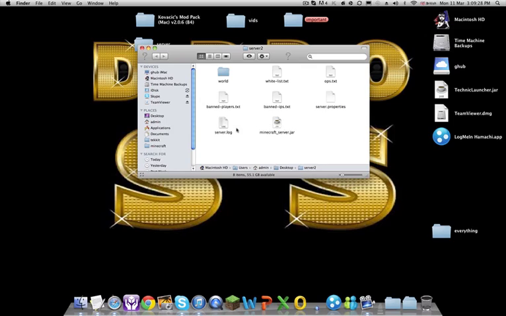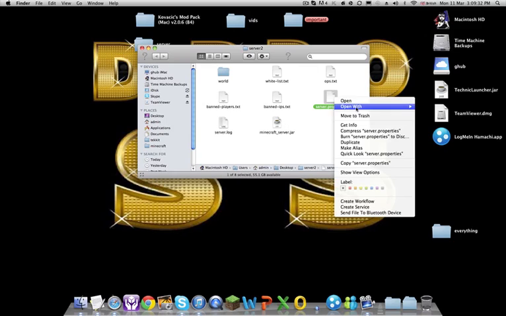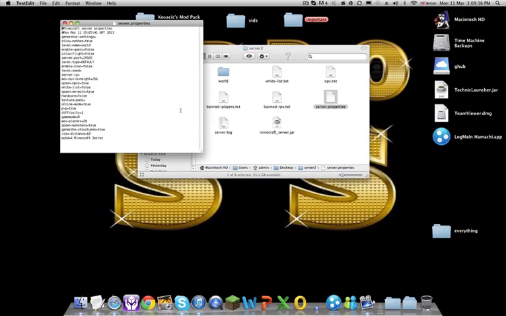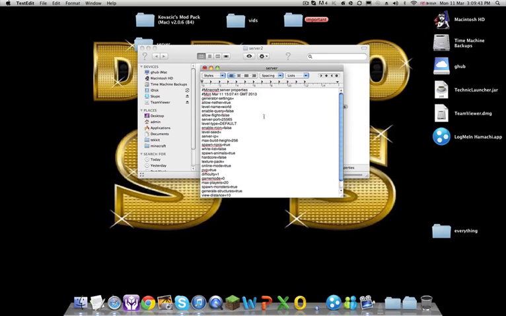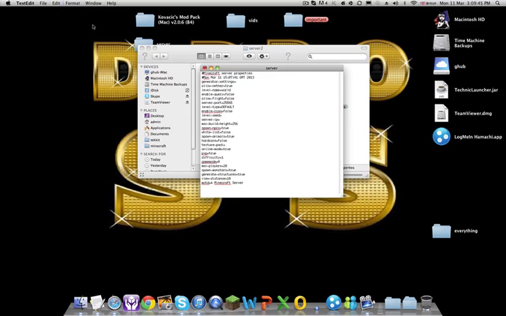After you've done that, you quit it, stop it and stuff like that, you need to go on server properties, and you have to open it with TextEdit as usual, because otherwise it will not work. And make sure it's not formatted like this. If it's formatted like this, you have to go to Format and make plain text, otherwise it will not work. And this is where you can change everything in your server. So if I want max players to be 10, max players will be 10.